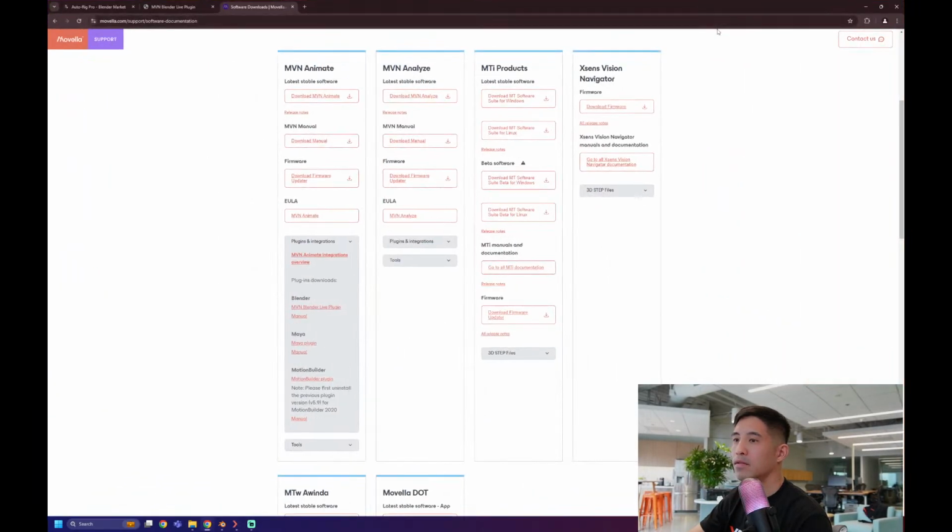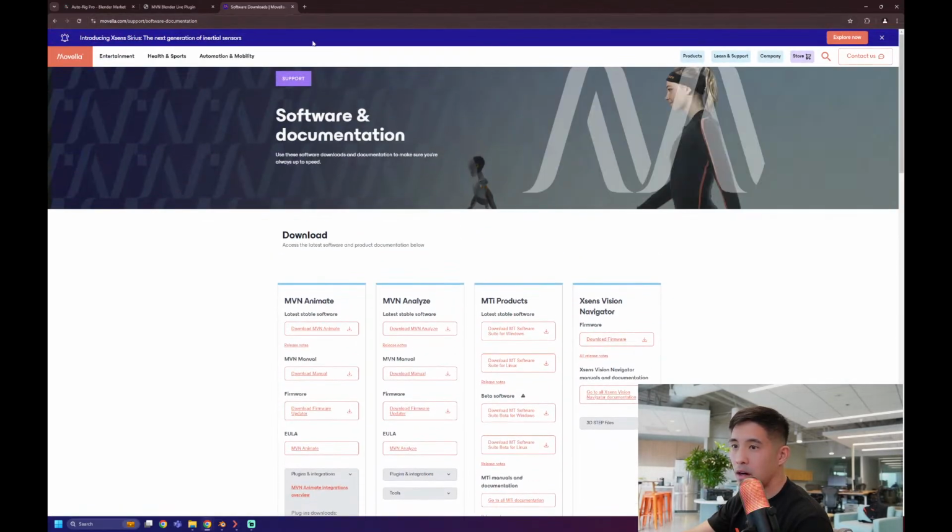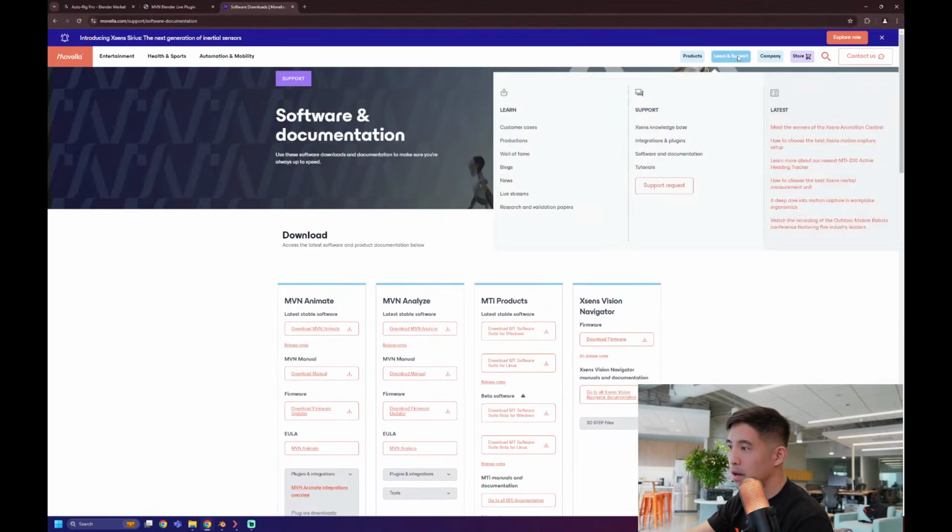All right, you guys. First and foremost, you can go to movella.com where you can actually download the plugin and follow along if you want. This is where you will get it. You're going to go to movella.com, go to Learn and Support, and right here, Software and Documentation.